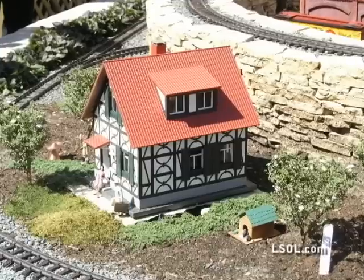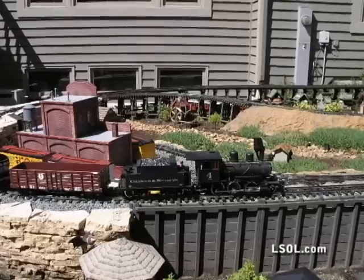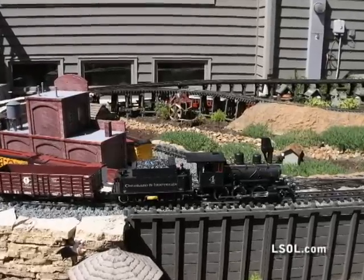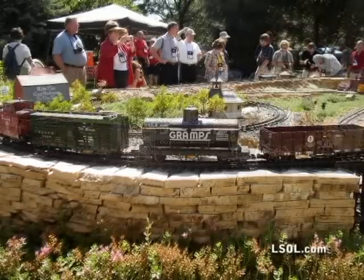Paint fades, and over the last couple of winters, we had some pieces of the rock just break off from the freezing and thawing, and we just paint right over it again. So every year, parts of it get a fresh paint job.